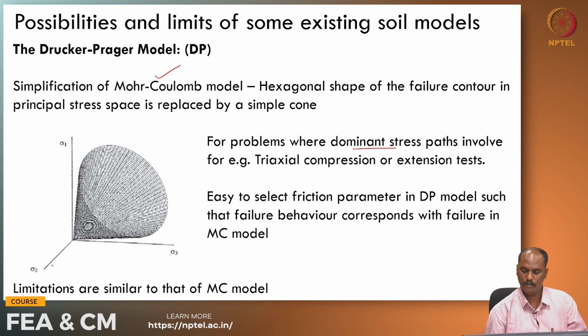We can try to use this Drucker-Prager model, DP model, and it is also relatively easy to select the friction parameter in this particular model, wherein the failure behavior usually corresponds to the Mohr-Coulomb failure criterion. So, the limitations of the Mohr-Coulomb model are again relevant to this particular Drucker-Prager model also.